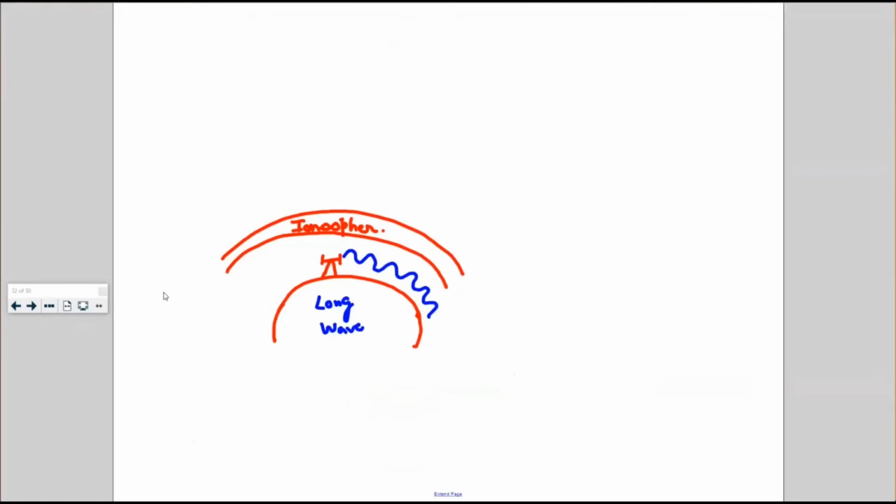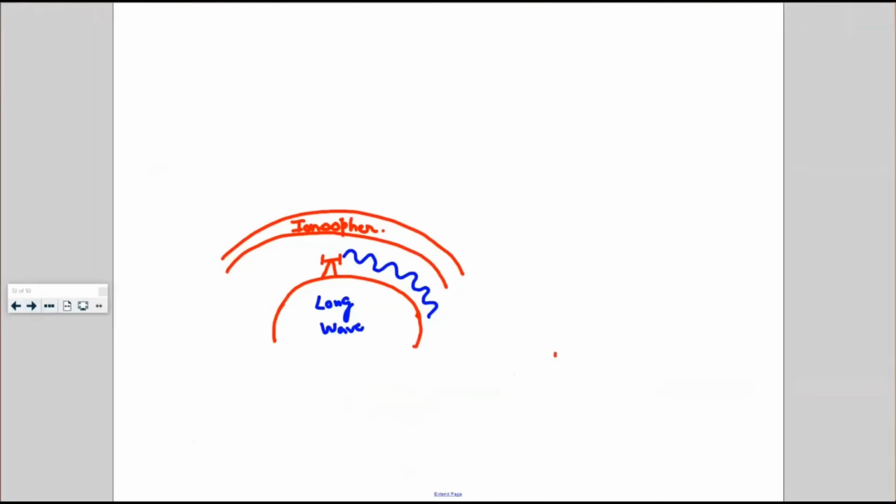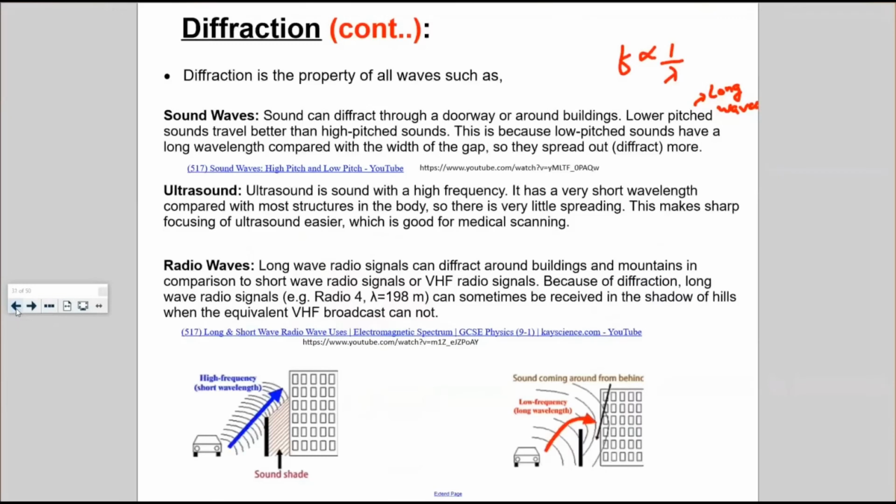Whereas in the shorter wave radio signal, what happens is they are transmitted through reflection between the Earth's surface and the ionosphere, right? So this is your ionosphere, and this is your Earth's surface. If you are transmitting a short wave radio signal, usually it is transmitted to the ionosphere, and it gets reflected back, and it travels something like this through reflection, right? So that's the basic difference between your long wave and the short wave radio signal and how they are transmitted.